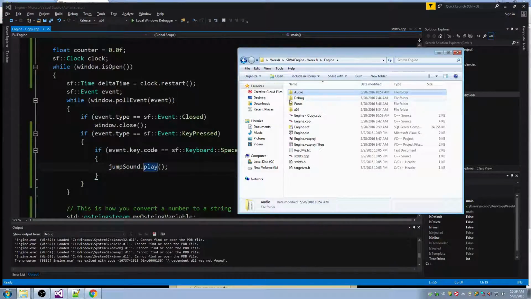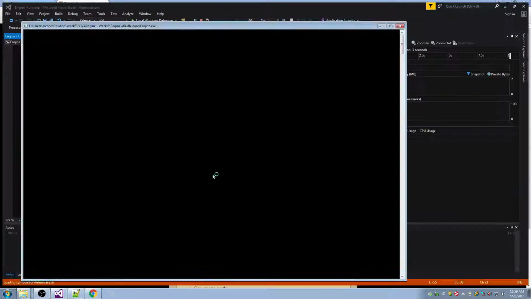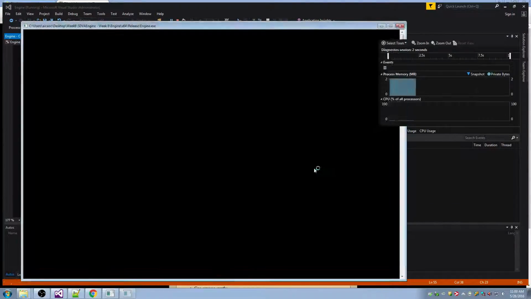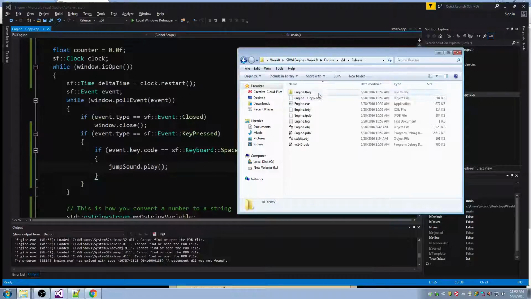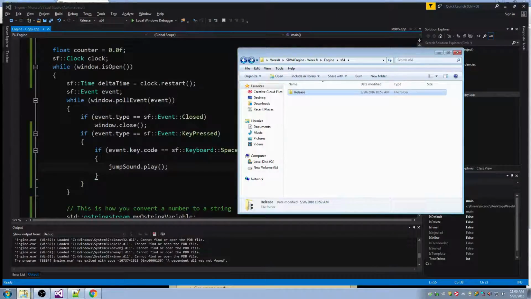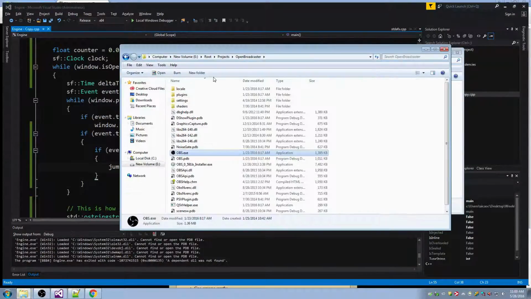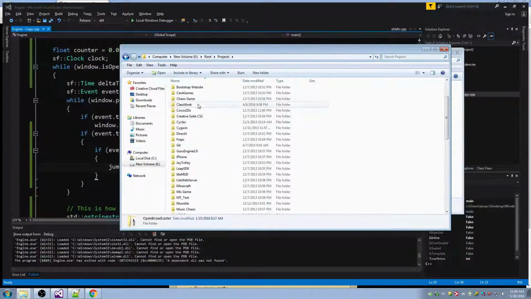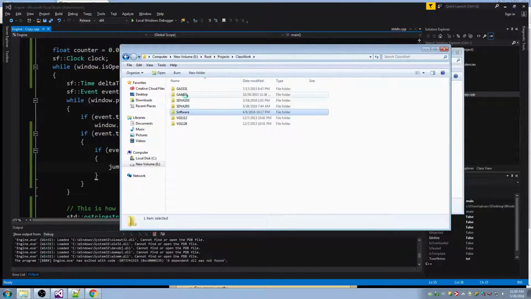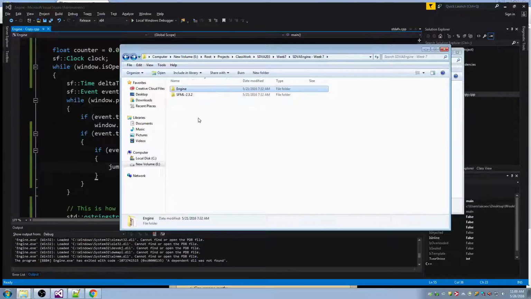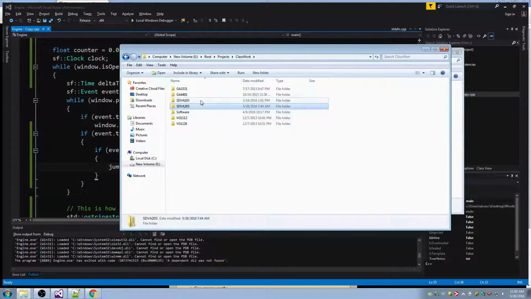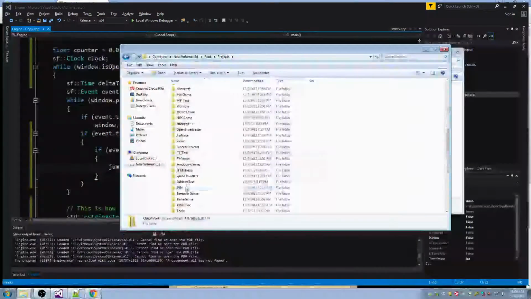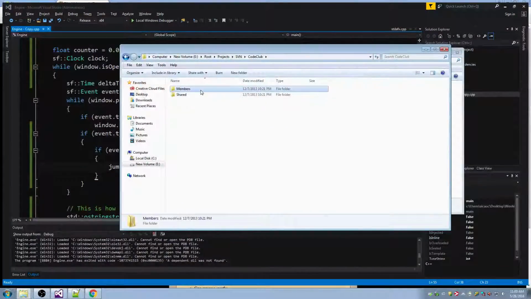And I'm missing something. OpenAL32. We're missing one thing, which is a DLL. I will need to give you guys this DLL too. I didn't realize these machines did not have it, which is not actually good. These machines don't have anything that we need? Yeah, it's because it doesn't have... I'm going to give you guys a DLL here in just a second.